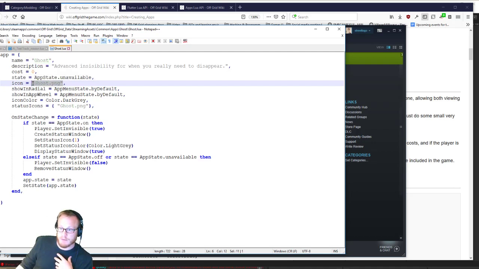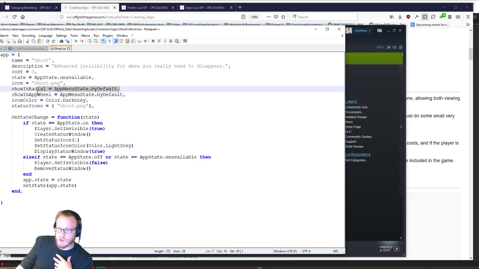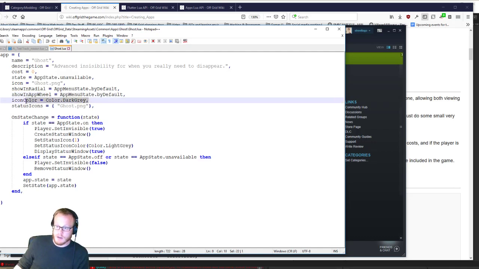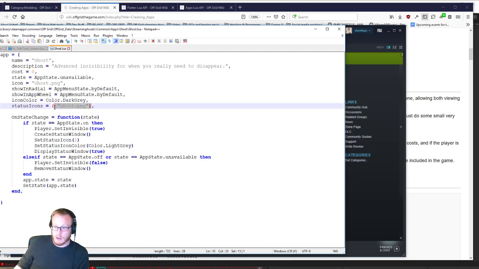The PNG for the icon. Whether it shows in the radial or in the app wheel, those are two different things that we can go into in a bit. The color of the icon, the status icon, which is the icon that goes up in the top left-hand corner.